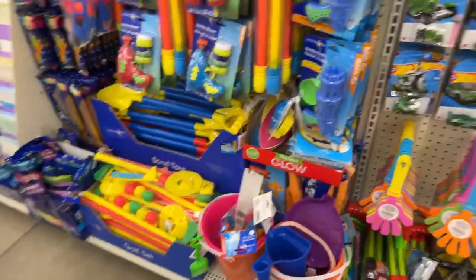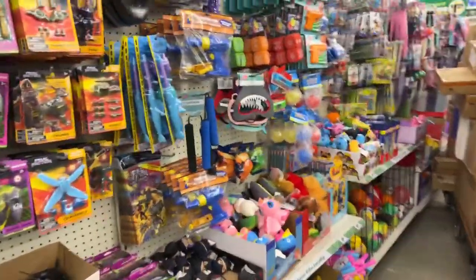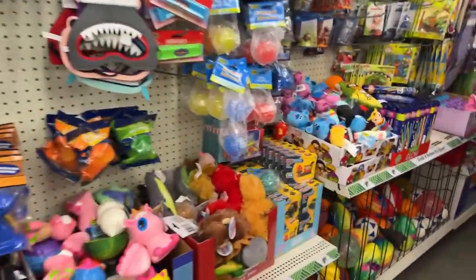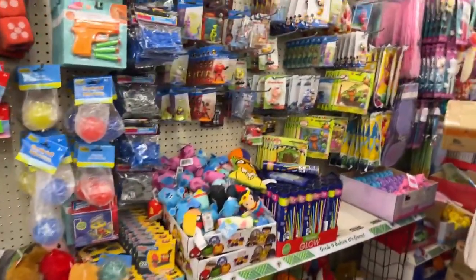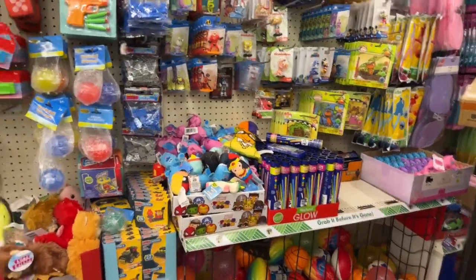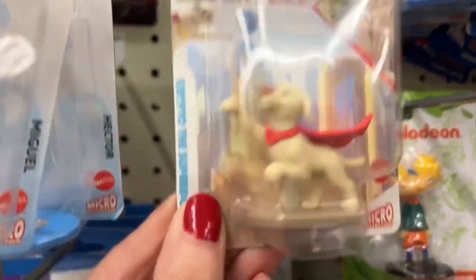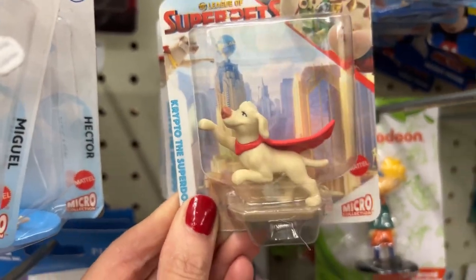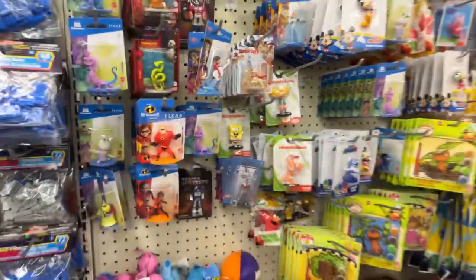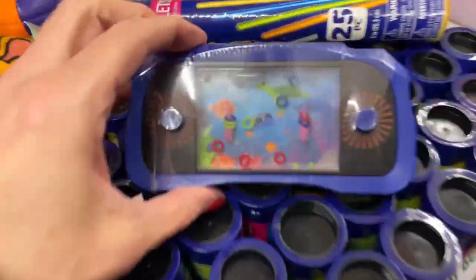And I'm about to pick up a complete set of those for someone that wanted me to get some Easter basket fillers. So Jess, if you or Bree still want those and you want me to pick up a complete set, I definitely will. They have a lot here in stock. Aw, look at this little super pet. This is so cute. Besides the little Easter basket filler area, I just wanted to come back here and look at the toys, you guys.